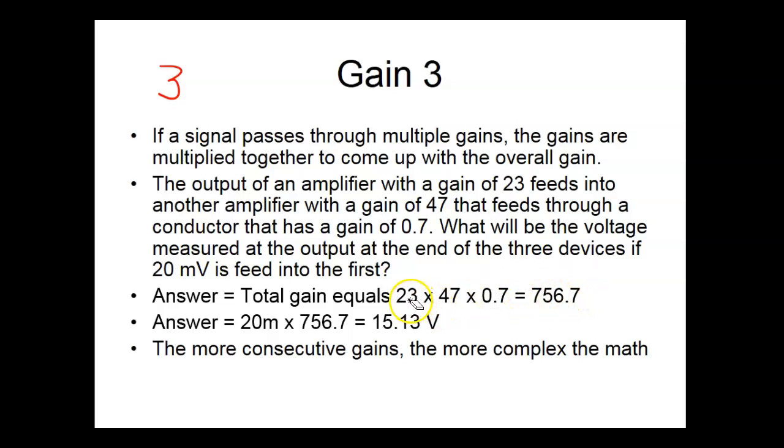So you don't multiply each one of them. You get the total gain of the system. You take the input, then you multiply it by the total gain of the system, and this gives your output. That make sense? Your inputs and outputs are going to have units, but gains have no units. They're either multipliers or dividers. That's all it is.